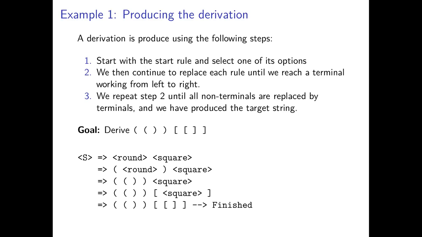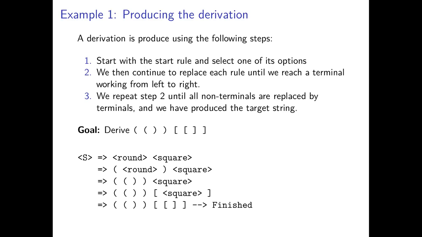So doing that, we start with S, and then we get the two non-terminals round and square. Then we replace the leftmost one, round, with one of its possible choices, which in this case was either the start parenthesis, the non-terminal round, and then the end parenthesis, or the two non-terminals, which is a set of parentheses. And so in order to gain the one that we want, we chose the opening parenthesis, the non-terminal round, and the closed parenthesis, and that gave us the second line in our derivation.